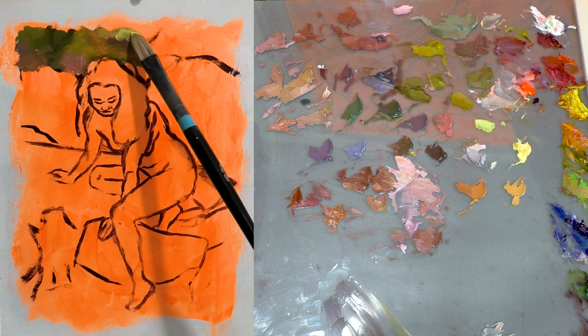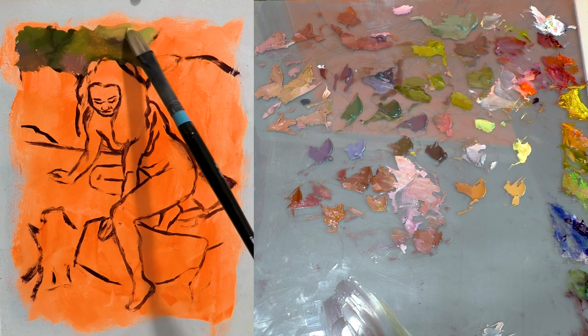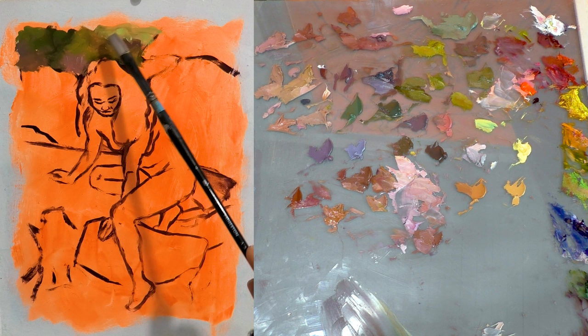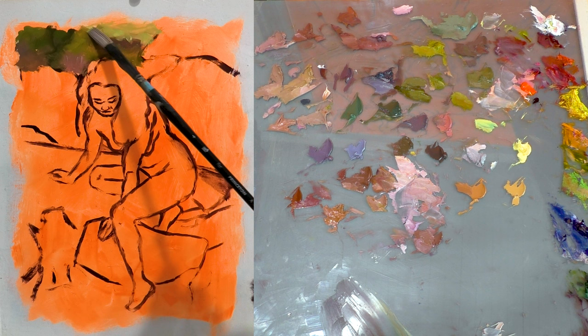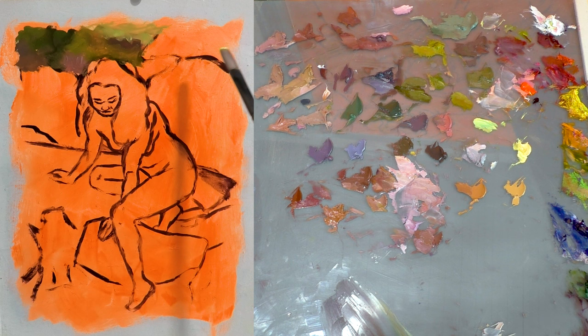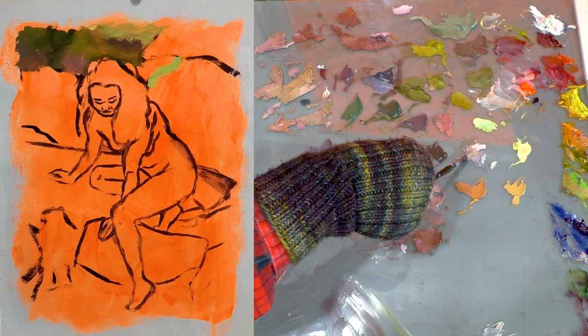I find with synthetic brushes, they don't wear as nicely. They kind of splay and the ends sort of curl. Which I find makes an unpredictable brush, because you look at the majority of the bristles and expect that you'll know where they're going to end up. But then there's these little curly bits that kind of stick out and can touch the canvas or the paper, your surface basically, prior to the brush actually touching it. And I find that to be unpredictable. I don't like it. I like having a good relationship with my brushes. So that's why I don't usually use synthetic brushes.